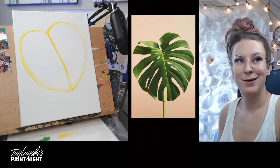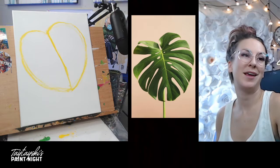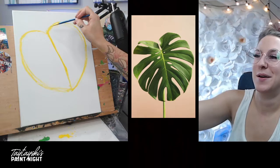Right. Looking pretty good. We've got a yellow heart peach butt. And again, I don't think this is gonna take us long, but those are always my famous last words, so maybe I should circle back with that. But we've got the heart, okay?